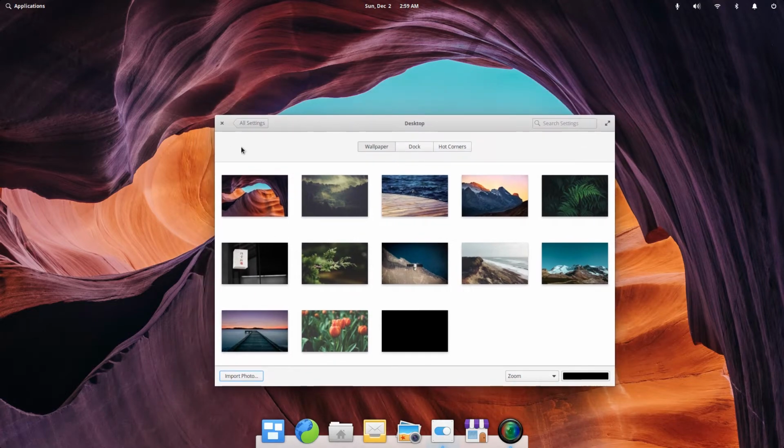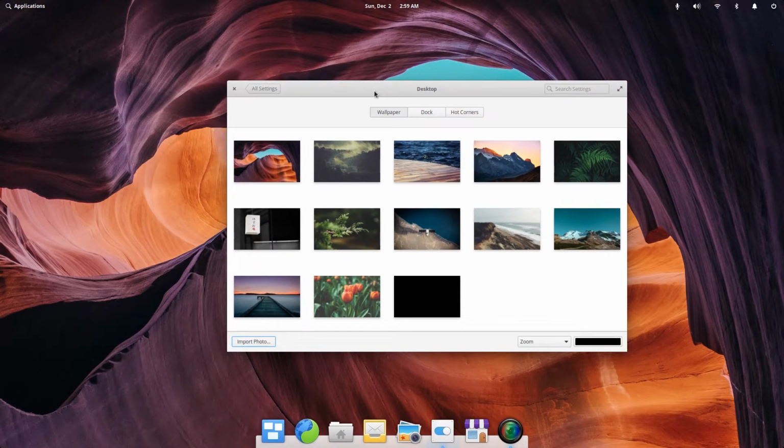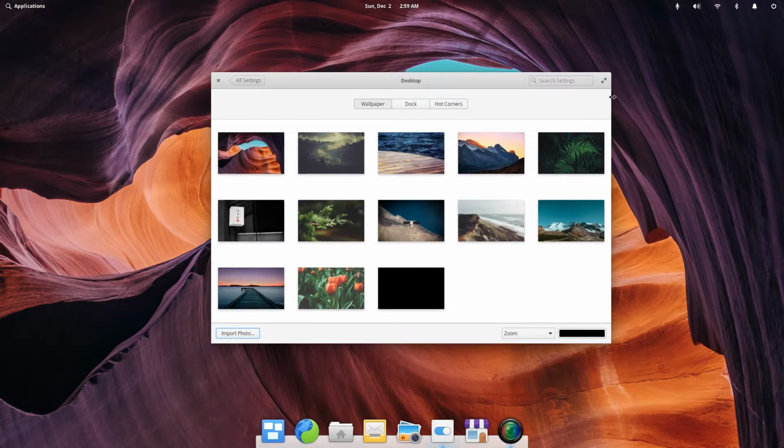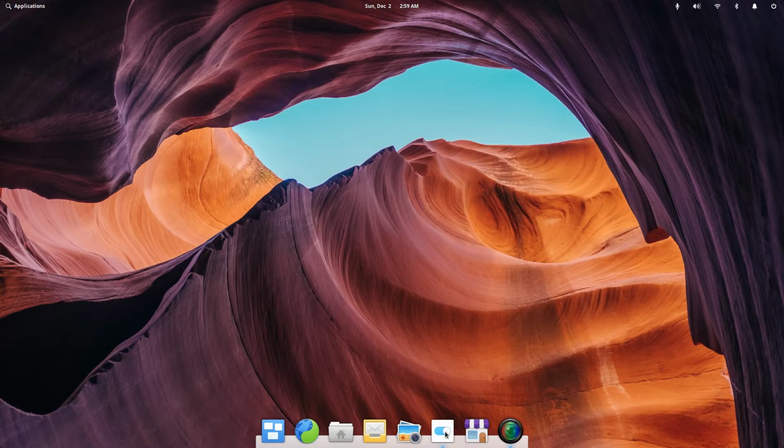The other thing too is I know they try to do things differently, but having the close button and this here just doesn't feel right. Again, especially if you're luring Mac users or Windows users, I think it should just be more traditional. And I don't like how this and something like Pop!_OS has the minimize disabled. Sometimes I don't want to go all the way down here to minimize that. It's just a lot of movement there. On that note though, I do like that I can just click and minimize it. You can't really do that on GNOME, for example, unless you tweak it a little bit.